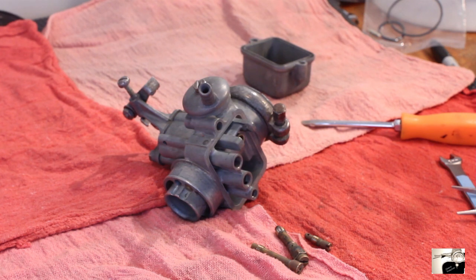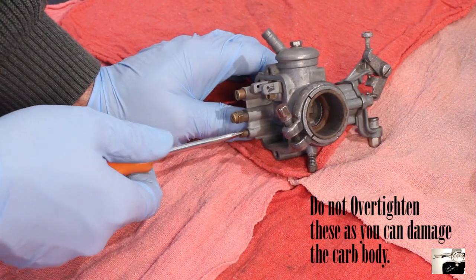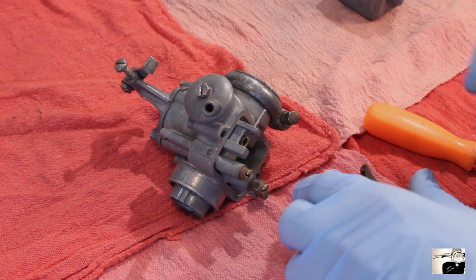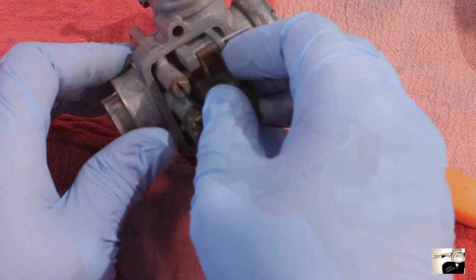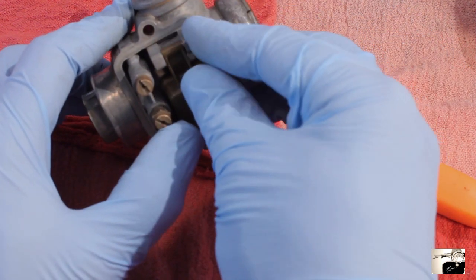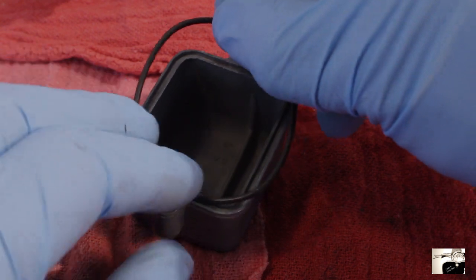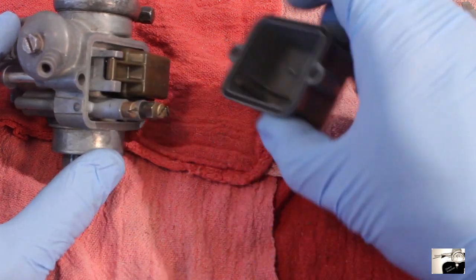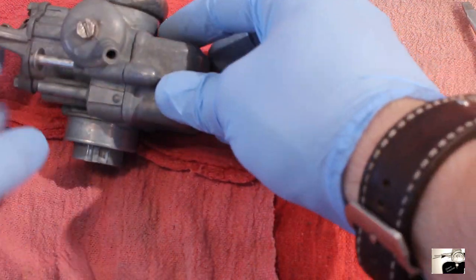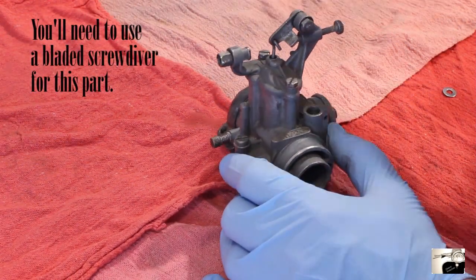Place the small round gasket on the screw and you can now start to screw the banjo to the carburetor body. Next, turn the carburetor over and reinstall all of the jets. Take each jet and slide them into the respective holes, then using a bladed screwdriver tighten them in. Follow this up by attaching the float needle to the plastic float and placing them together in the float assembly. Depending on your carburetor, you can probably slide the float pivot pin in with your hands, but in some cases you might need needle nose pliers. Grab the float bowl, replace the rubber seal around the edge, align it to the floats and jets in the carburetor body, slide the two screws through, and tighten to the carburetor body.